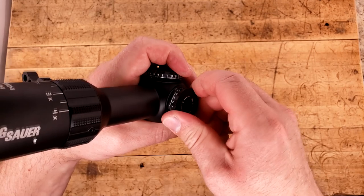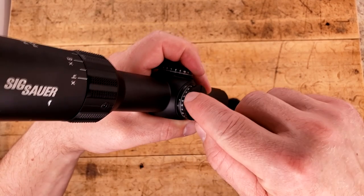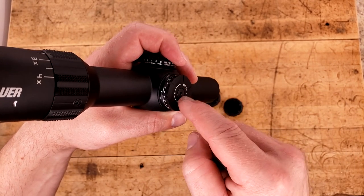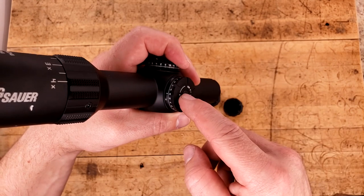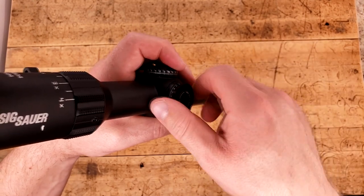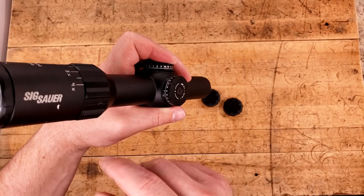Oh yeah, look at that. There's your zero. You have two and two. So this would be plus two and minus two, or right and left. You usually don't see that on even more expensive, higher magnification scopes, let alone a 1-4 LPVO for $500. So far, SIG is really winning me over with this. But enough of this. Let's get behind this and see what it actually looks like.